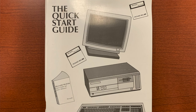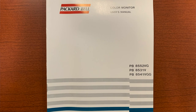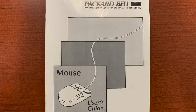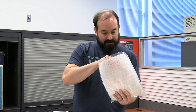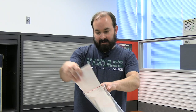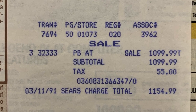We've got a 286 user's manual, a quick start guide - in case the video isn't good enough, you can have it in paper form apparently. There's a manual for the color monitor, which we actually don't have, so I'm assuming that was a separate box. A multi-mode video card user's guide, a user's guide for the mouse which is surprisingly long, and a manual for the 2400 baud modem. We've also got warranty documentation and a note to the customer congratulating me on purchasing this new Packard Bell Legend 4. The hard disk has been low-level and high-level formatted, one partition has been created, and it says it's ready to run when you hit power on. There's a quality control date on it: November 20th of 1990. The total charge was $1,154.99 - a pretty pricey machine.